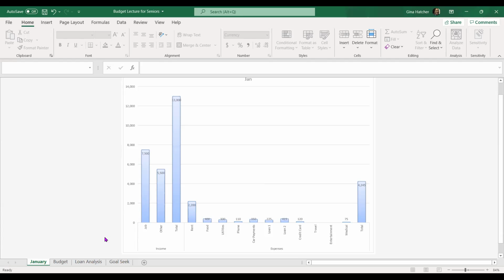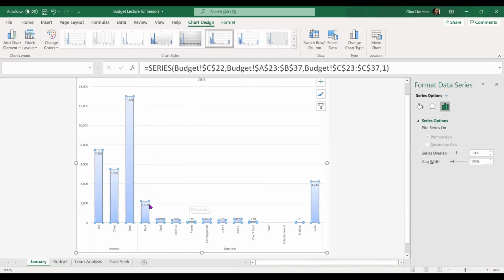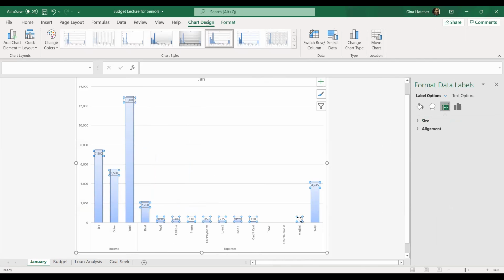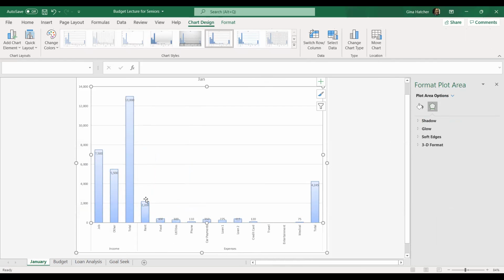Can you make the income and the expenses different colors? Yes. So if I want to, I'm going to double click on, let's see if I can go and hold down the shift key. I don't want to have to do it individually.